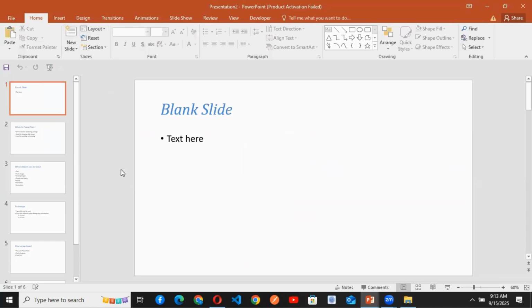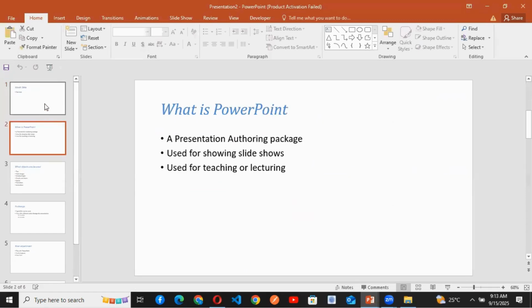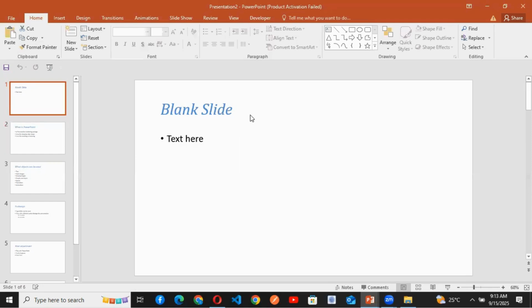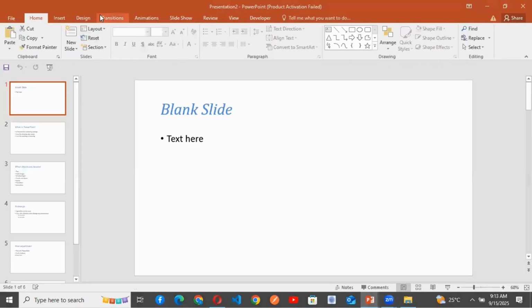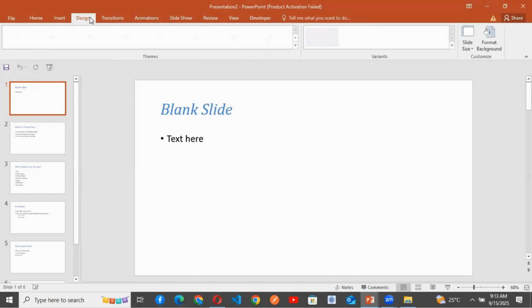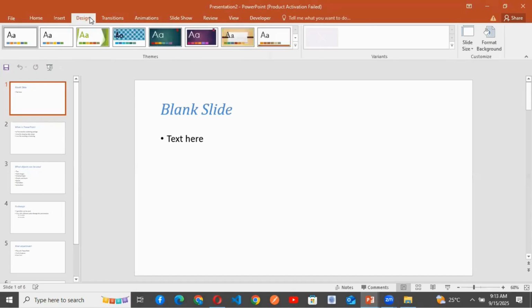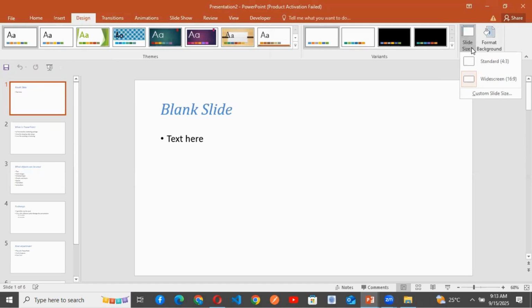You could change the format of this, the projection format of these slides. So let's change it. For us to change this, you go to Design, then you go to Slide Size.